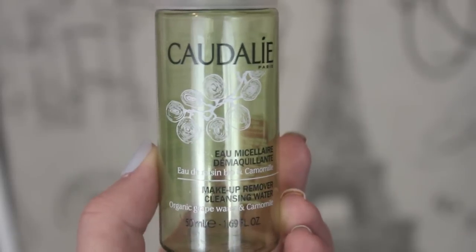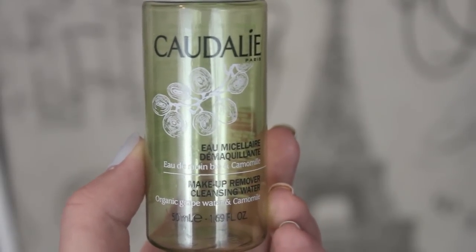Blech. I have no idea how to pronounce this brand, but I got it in a 500 point perk from Sephora, and it came with a couple other skincare products, but this is a makeup removing cleansing water, and I really like this. Normally I don't really like this kind of makeup remover. I usually use my Neutrogena cleansing lotion to remove my makeup. I feel like certain makeup removers like this can make my skin feel really oily and gross, and I just don't like that residue-y feel on my skin. But this was really nice. I didn't really get that feeling whatsoever, and it took my makeup off really nice, but this little sample didn't really last too long, but it was good while it lasted.